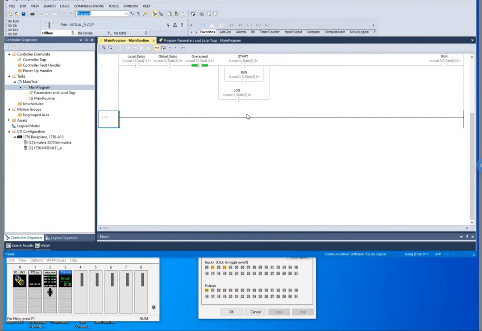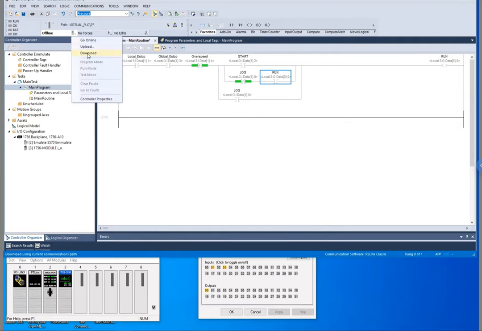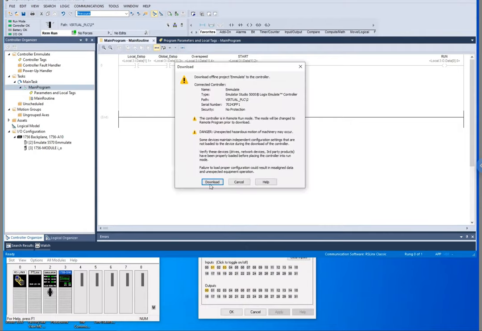Now let me show you what we would normally do to fix the problem and how it still won't work. Normally we'd put an XIO in to drop out this run whenever our jog is activated. So whenever I push this button, this opens up and does not allow this to run. Let's download that and see if that works. That should fix our problem. And if you're doing motor controls, this is how you would fix the problem.